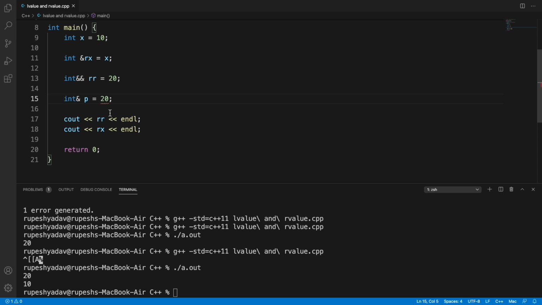So the rule is, you can bind an R value to an L value reference only when you bind it with a constant. So here the compiler must be doing some hack, or I don't know, the compiler can do something like this: maybe some int temp = 20 and the temp will come here. So this is still valid, right? We don't know who is implementing what, because we have so many compilers. But the rule says that you can bind an R value with an L value reference if you are binding with a constant. That's why in the copy constructor, we always take the object as constant, because you might be assigning some temporary object, and if you are not using constant in the copy constructor, then it will not work.